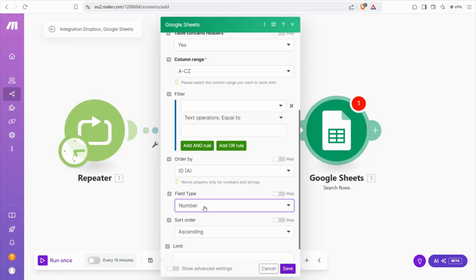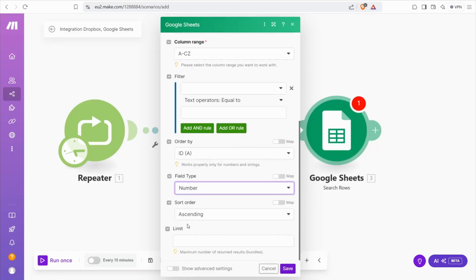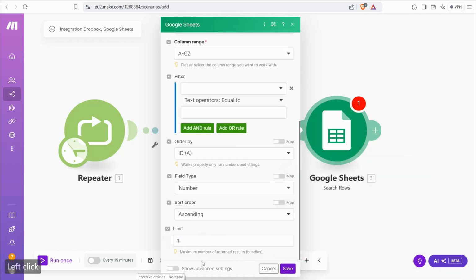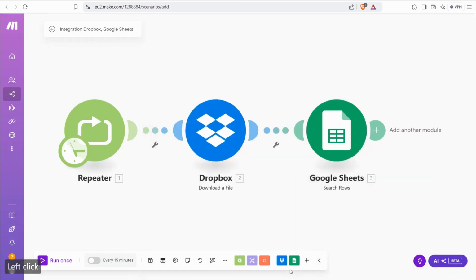But here we specify this first column, the ID that contains numbers 1, 2, 3, 4, and so on. Thus, field type is number. Sort order ascending, yes, from 1 to 5. Limit, we can make it 1. Okay, perfect here. Then save your options in this module.